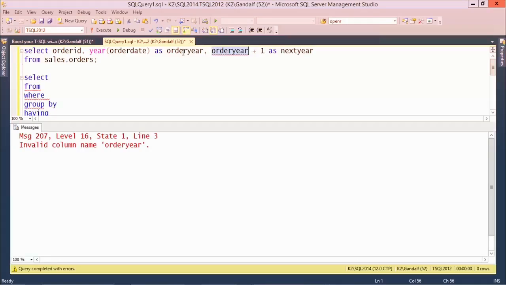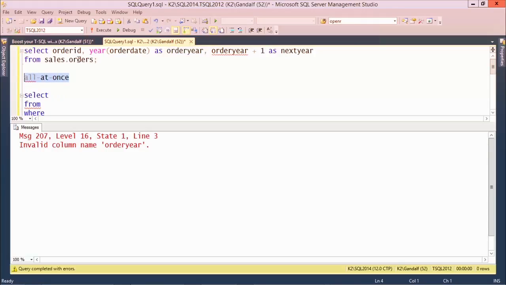But still, there's another very special concept in SQL that you can think of as the all-at-once concept. It says that within the same logical phase, like the phase that evaluates the expressions in the select list, all expressions get evaluated in an all-at-once manner. So there's no relevance to the order in which those expressions appear. Therefore, even though an alias is created in an expression that appears to the left of the one that tries to use it, it's still not visible to it, only to subsequent phases, because of this all-at-once behavior. So this is the problem.